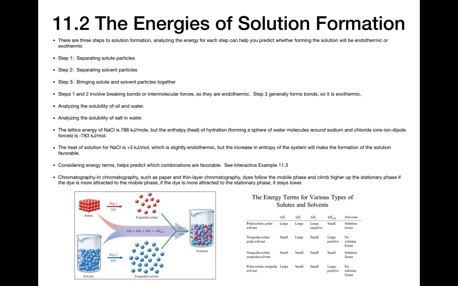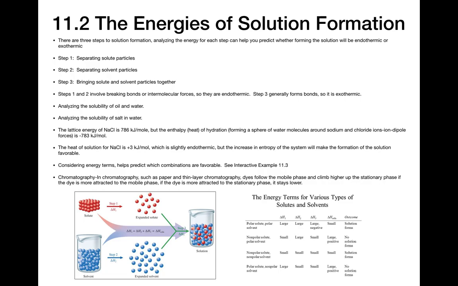So you've got 2 positive numbers, one small and one large, and then you've got a negative number, which is kind of small. So when you add these together, to form a solution between oil and water, it's going to be fairly endothermic. A delta H solution is going to be fairly large and positive, mainly due to the large positive hydrogen bond breaking that you had to do to expand the solvent water. As a result, we typically say that oil and water have a hard time forming a solution because it's so endothermic. It just takes so much energy to make that solution that at normal temperatures, say 0 to 100 degrees Celsius, the liquid state of water, you're not going to see much oil dissolving in water. It's just too endothermic.